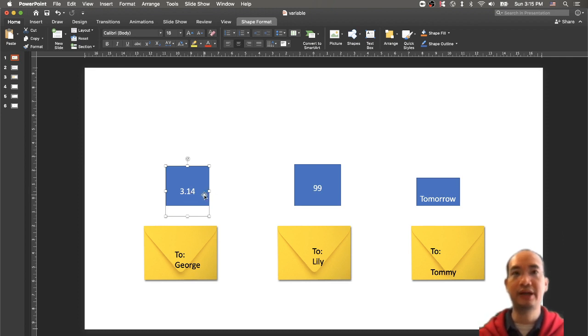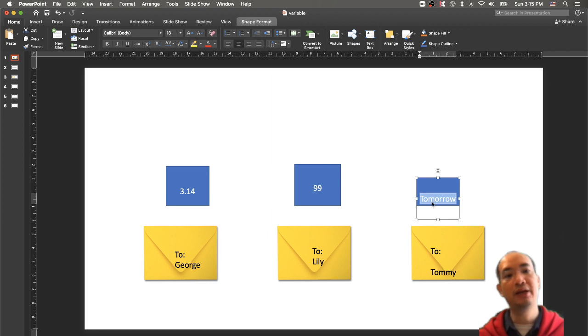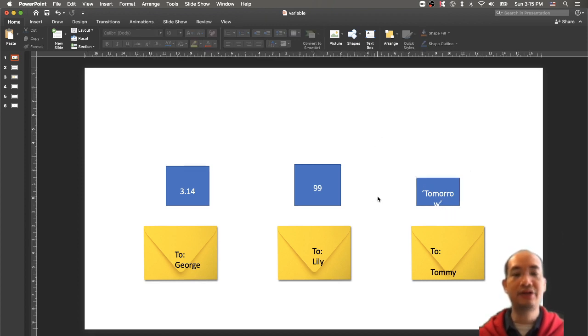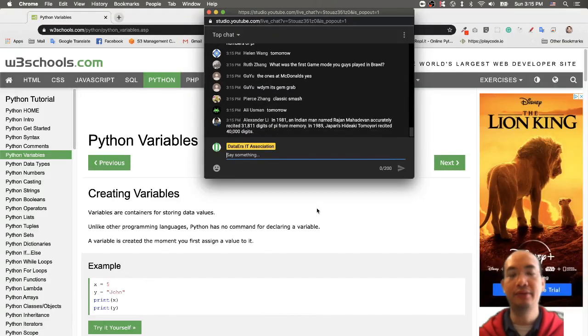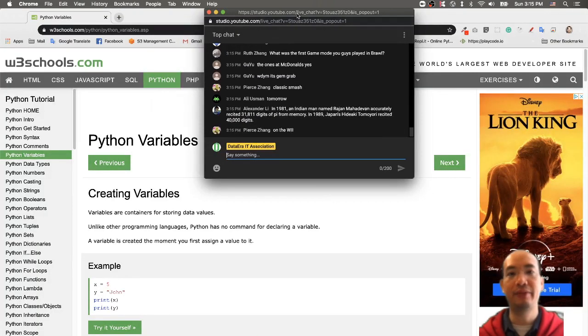Basically it's a decimal we learned in math. And we have 99, and then we have a string called tomorrow. For a string, you have to use single quotes or double quotes to wrap it. Okay, so let's define a variable in our REPL.